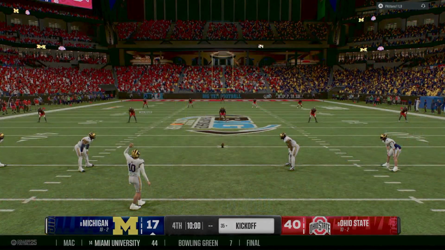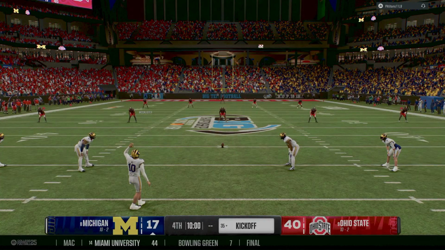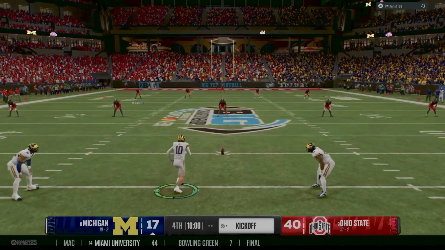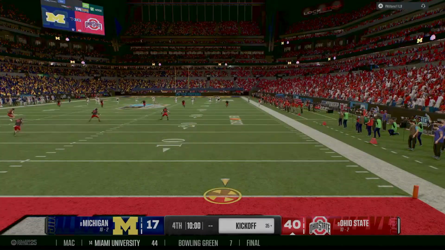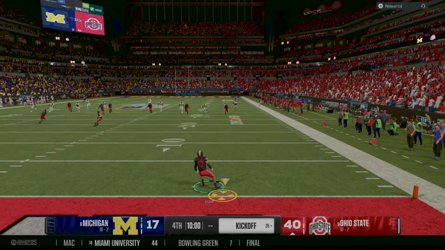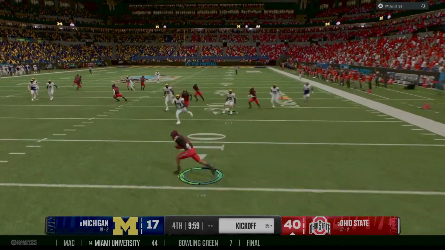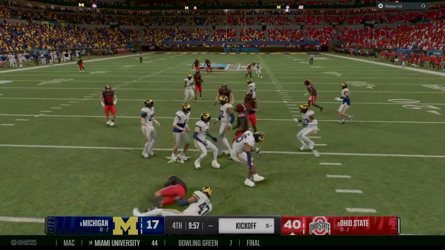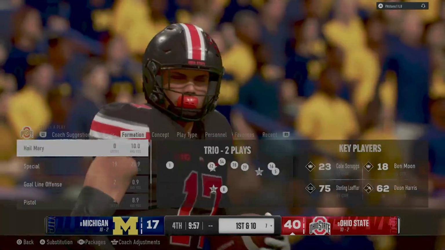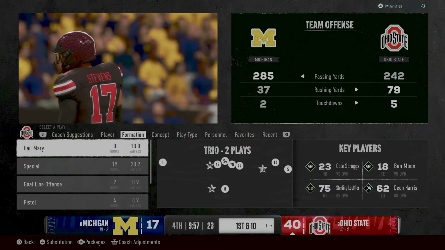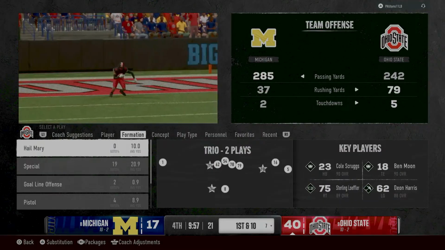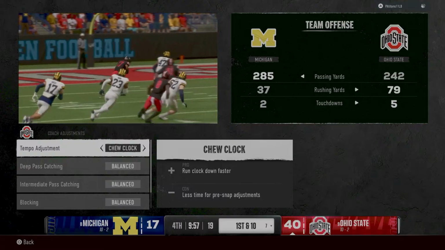Now they get set to kick it away. Fields it just outside the goal line. Returner brought down. Sets up the next drive. That return backfires on him. Now their offense is stuck with the ball inside their own 10.